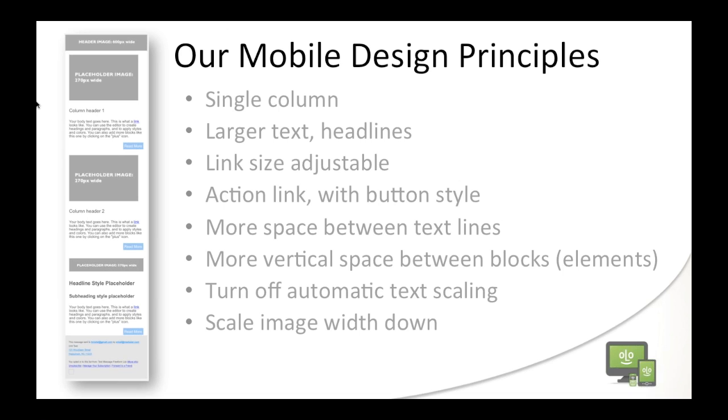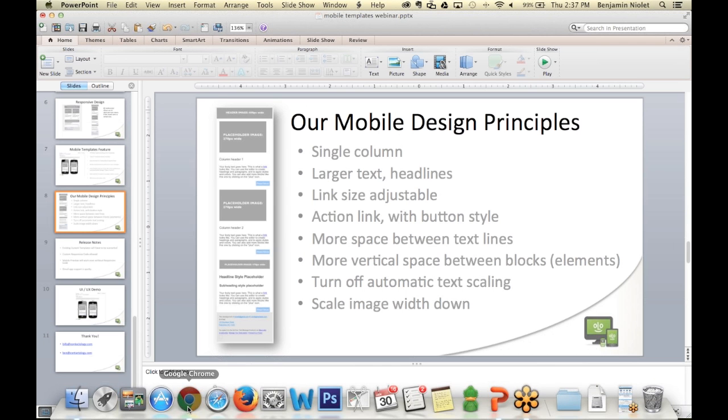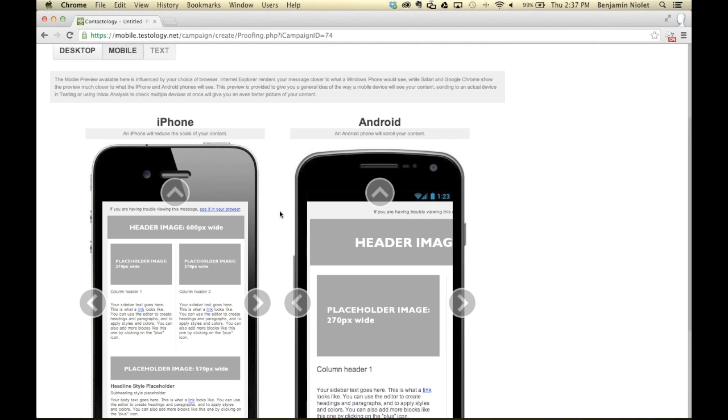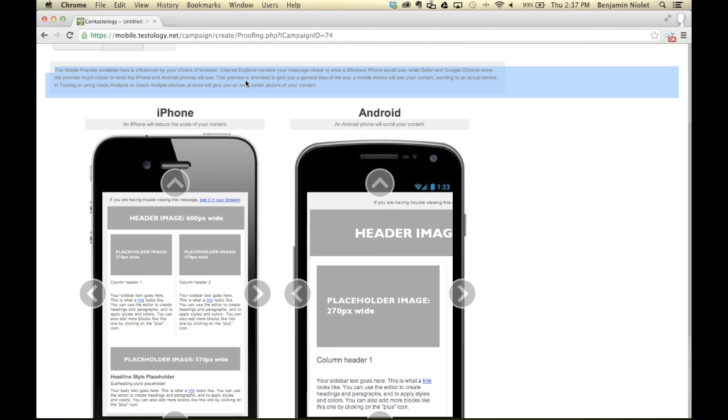And a good question here: are the mobile previews based on app-based emails or emails opened through a mobile web browser, and if so, is there a difference? The mobile previews that you're seeing, and again, what we're trying to show what I'm talking about here, this page, we've got some notes on that here. I'm highlighting. There's probably no way you can read those, but what you're seeing here will be somewhat influenced by your choice of browser.